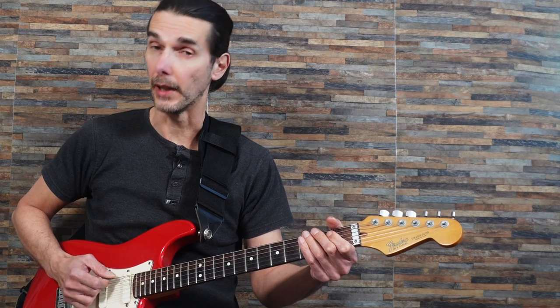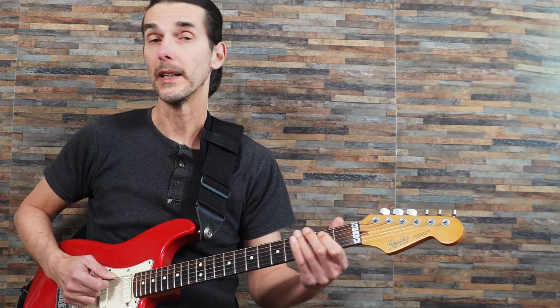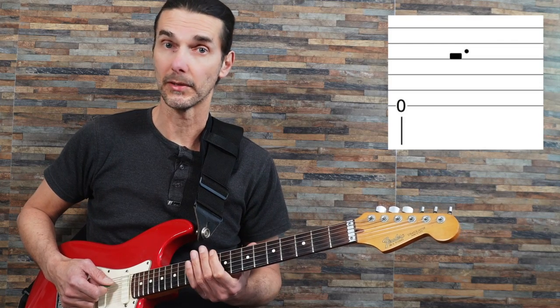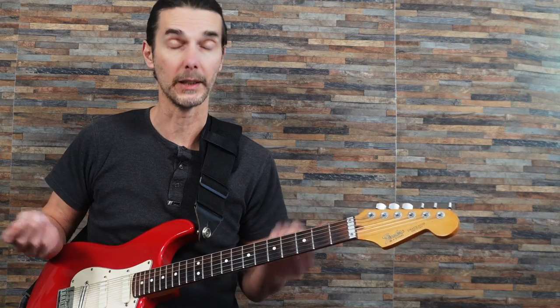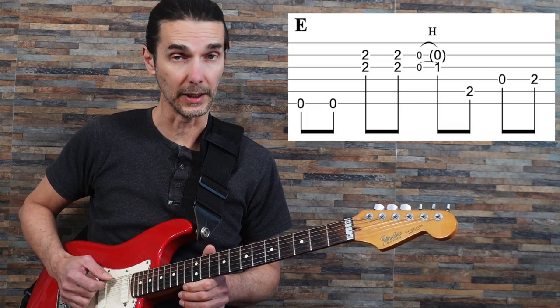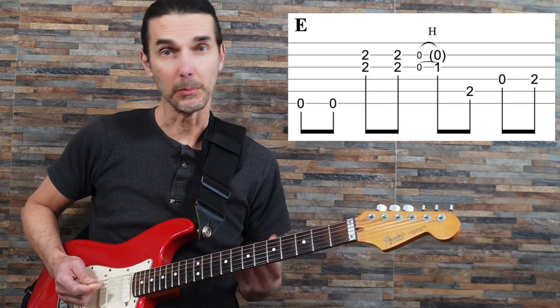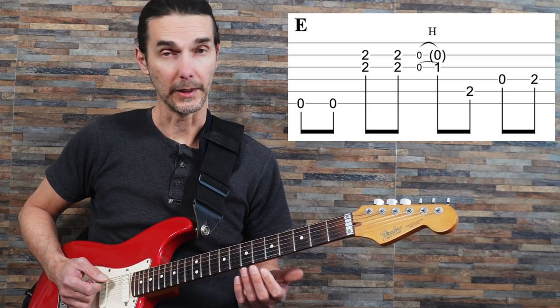Bar one goes like this. And the break in bar two, only the sixth string, and then you are silent because then there's room to play a lick. How do you play it? On beat one, two times the open sixth string. And it's nice when you mute it a little, not fully, but palm mute, just a little bit.